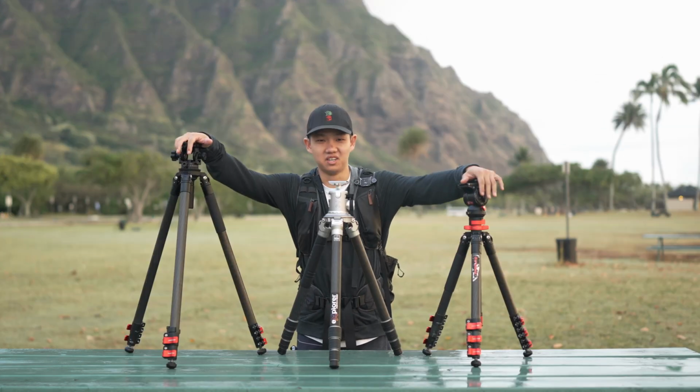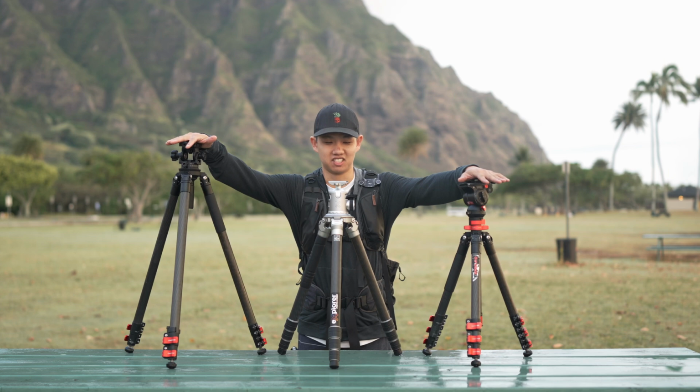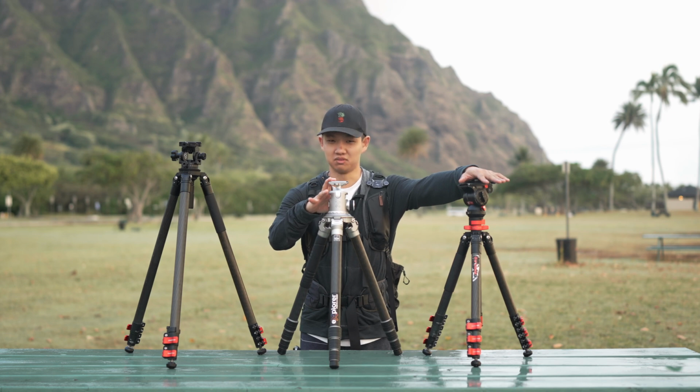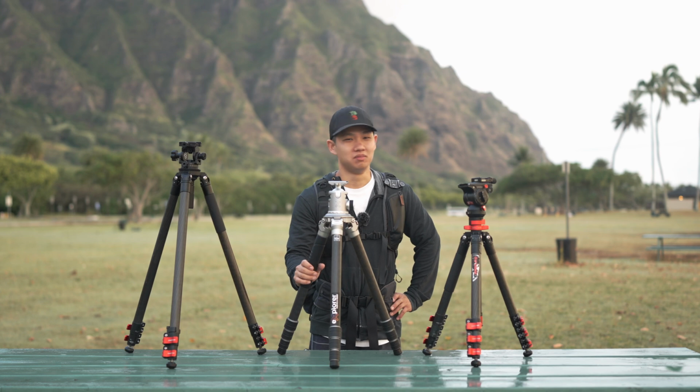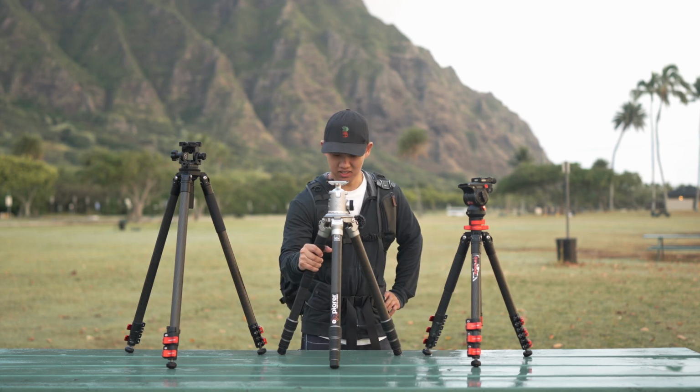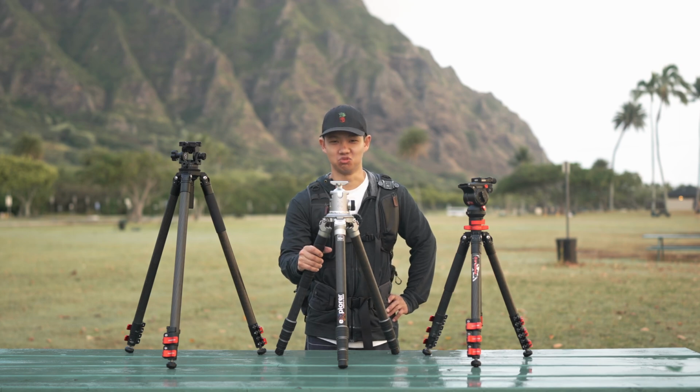So these are my two tripods that I've kind of balanced myself between. This one is perfectly positioned right in the middle. And when it comes to size, this one definitely wins in that comparison. But size is not the only thing that matters when it comes to tripods. Another thing that you have to consider is weight as well.